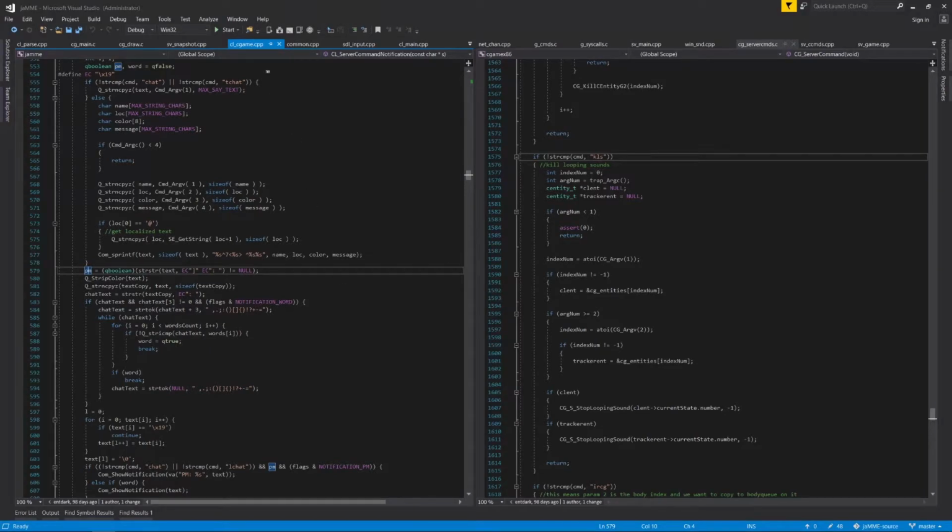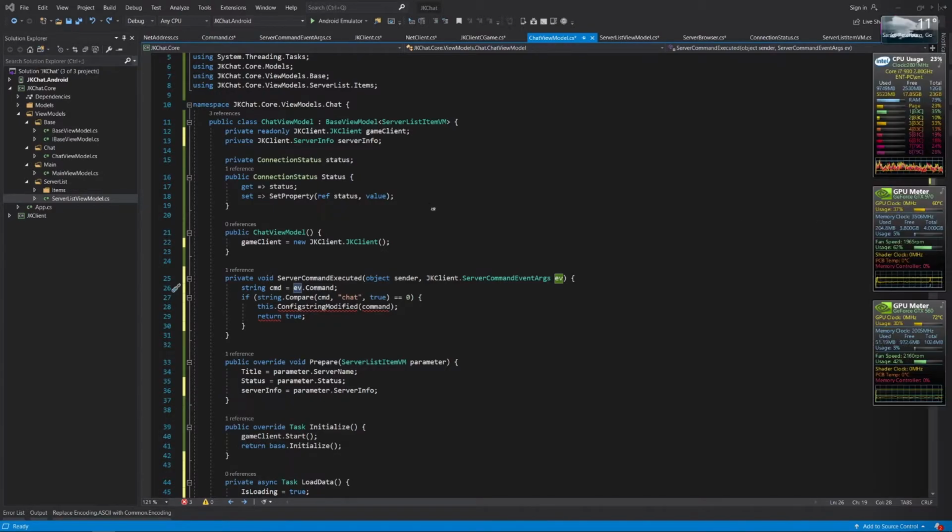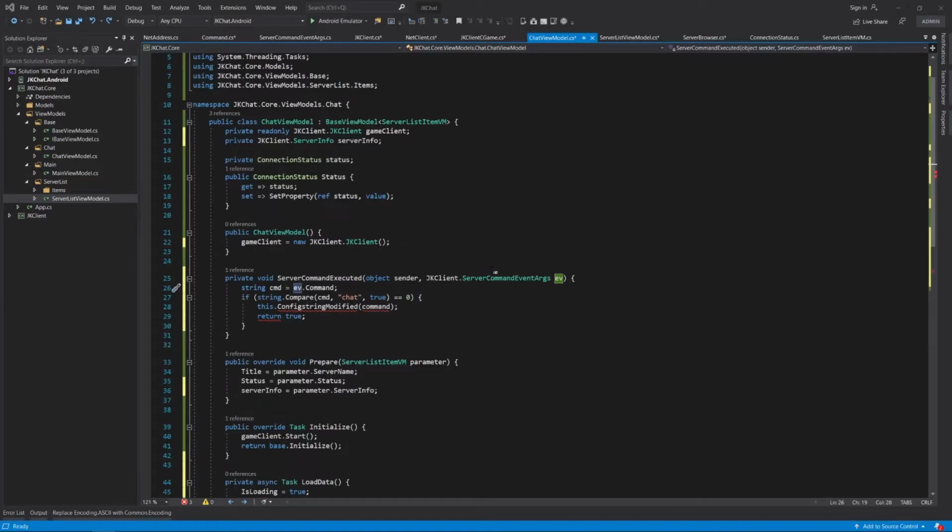Okay, we need to write some parser. I'll use the original game as a reference.